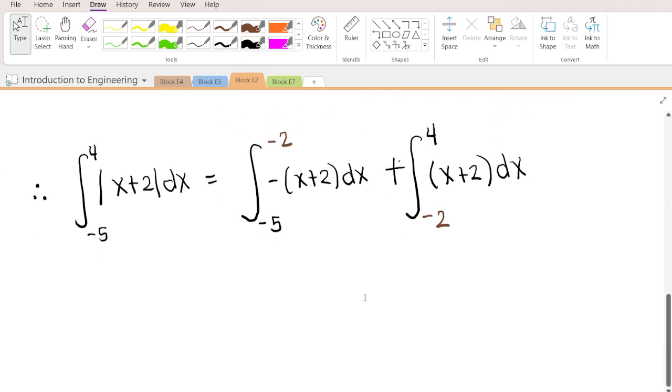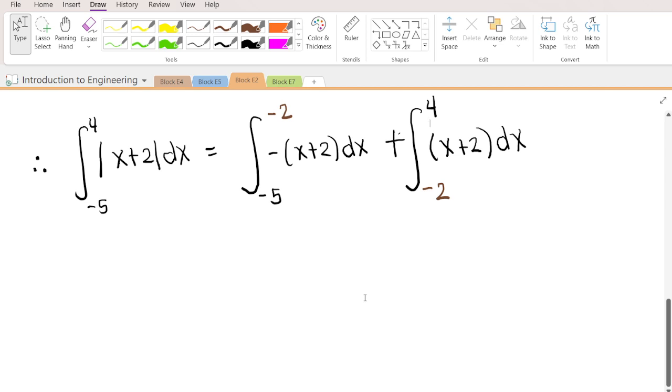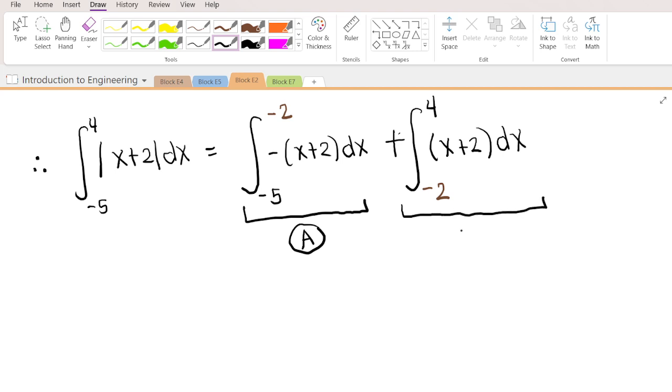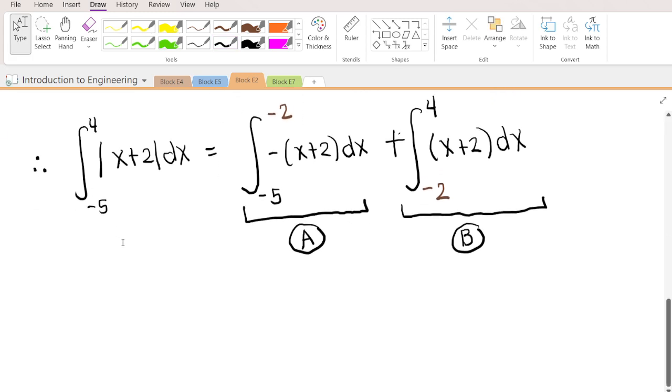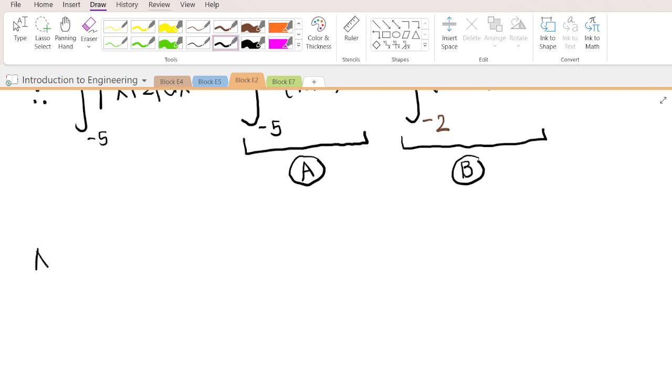Okay? So basically, you will be integrating two integrals for this example. So this one, we can call it integral A, and we can call this integral B. So later, we are going to add the values so that we can easily find the answer. So for now, to also conserve space and focus ourselves easily on the processes per integral, we will just assign this one with the letter, and then let's focus on each of the letters.